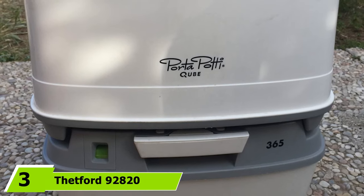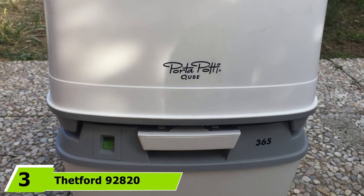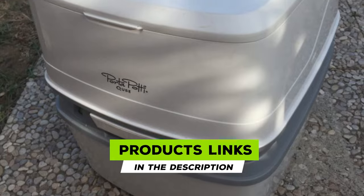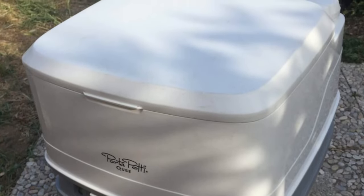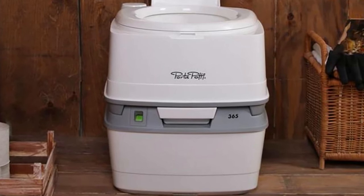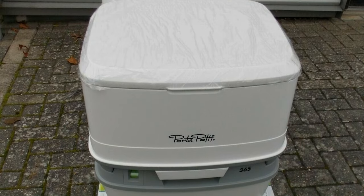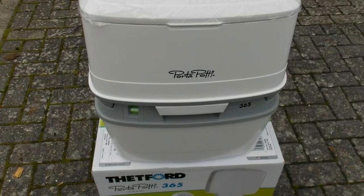The number 3 position is held by the Thetford 92,820 Port-a-Potty. Are you planning on spending a longer time at your campsite, or does the toilet need to accommodate a greater number of people? Regardless, this is the best one for the job, as it has been specifically built for longer use. This toilet can hold more water, ensuring that you get at least 56 flushes out of it. The waste tank is bigger than usual, so it is better equipped to hold larger amounts of waste. The only issue is that it can often lead the toilet to be a lot heavier when it needs to be emptied.